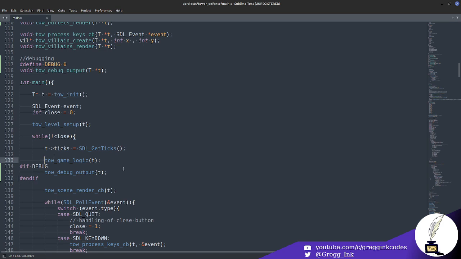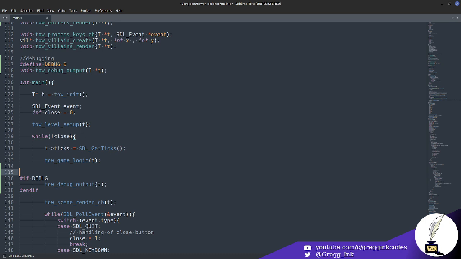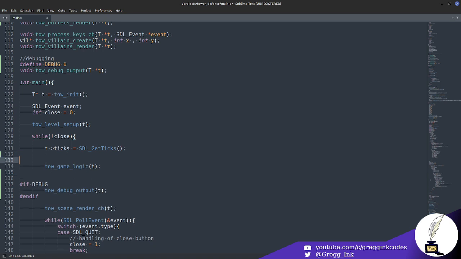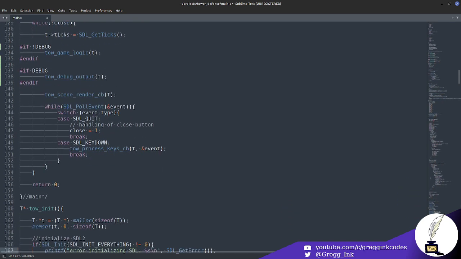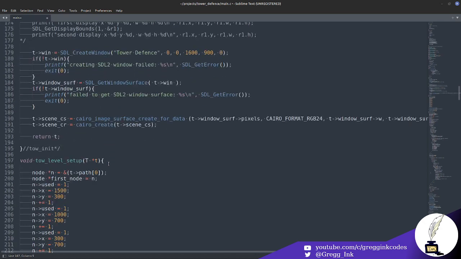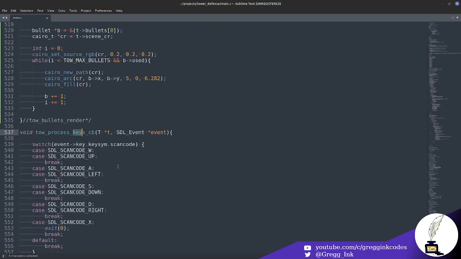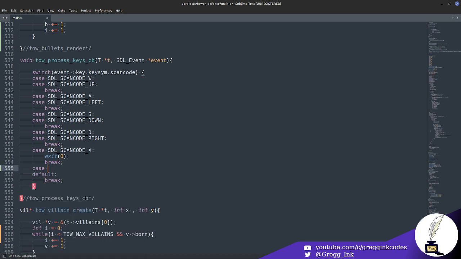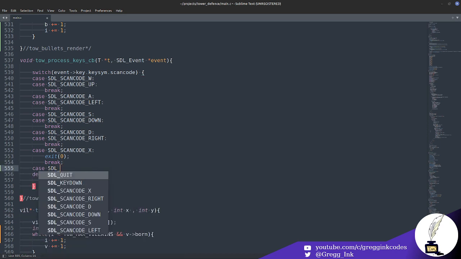Okay, game logic. If not debug. And then the key, process the key. Which key am I going to use for that?